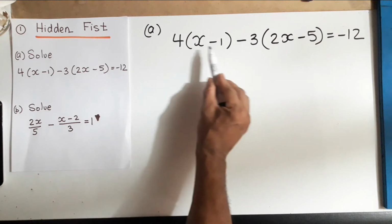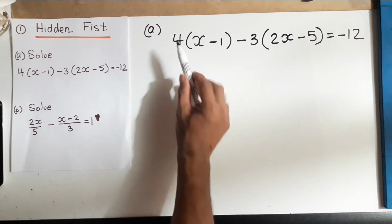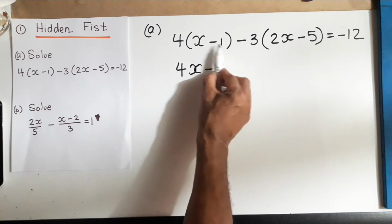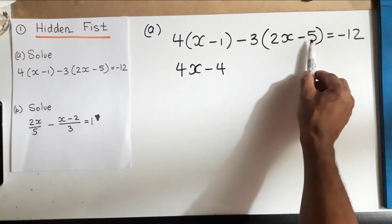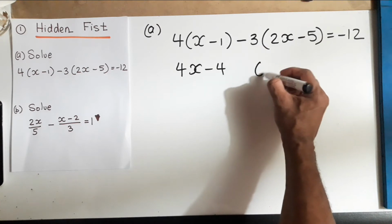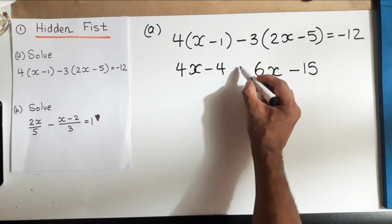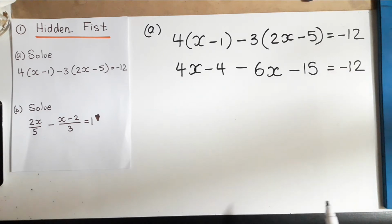So I think we all know we need to multiply out the brackets first. Everybody in this bracket gets multiplied by 4. So we will get 4x minus 4. See, both people get multiplied by 4. Now in this bracket, everyone gets multiplied by the 3. So we say 3 by 2x is 6x, and we put back this minus sign, and 3 by 5 is 15, and there was a minus sign here to begin with. And this is equal to minus 12.